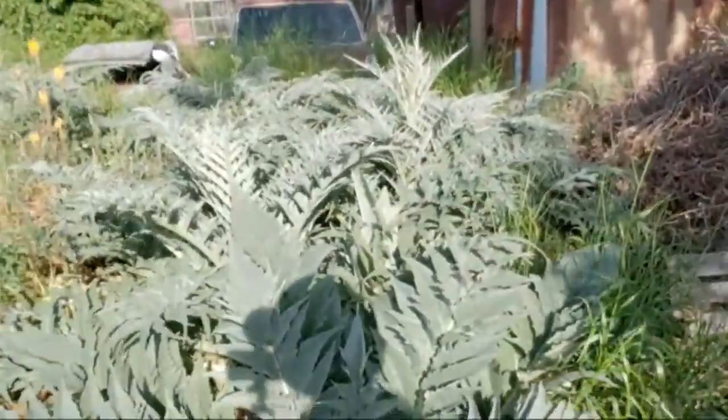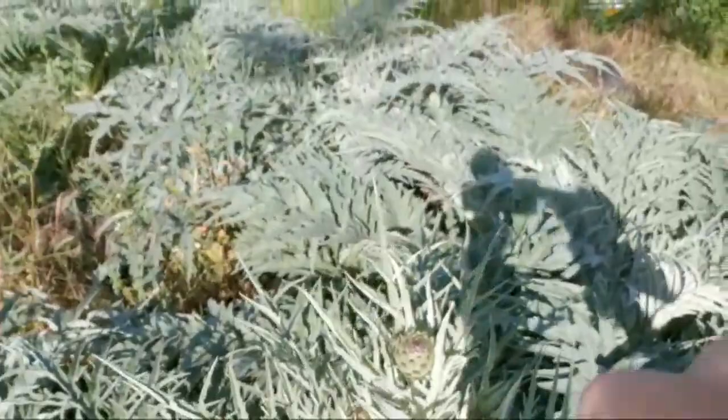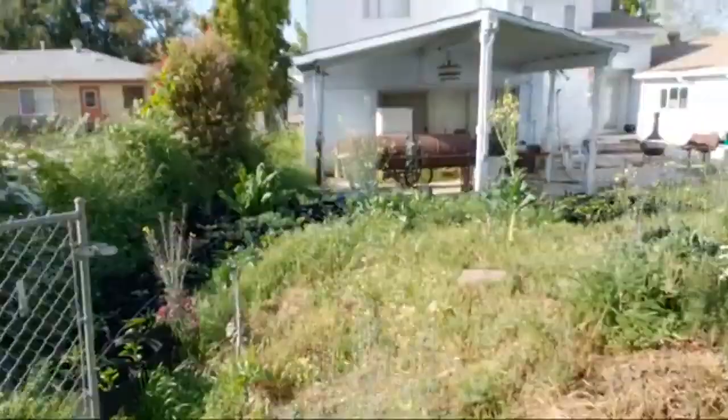I'm stoked on this. I planted these almost 2 years ago. These are artichokes. And check it out. Finally got some going. So it's pretty fun. This is my neighbor's yard that they let me do stuff in. So I just experiment back here.